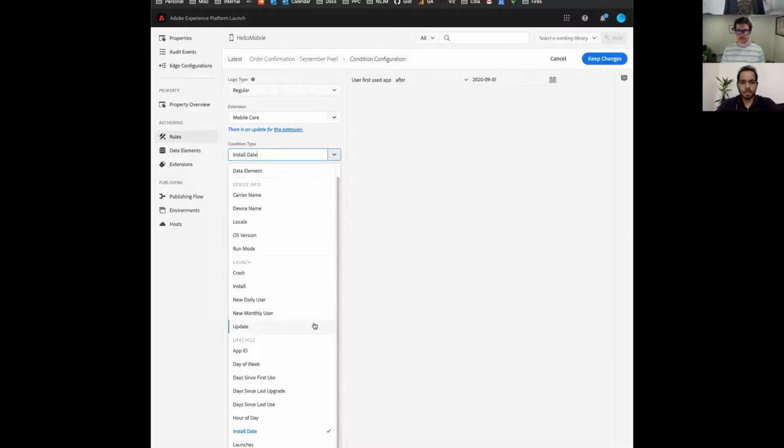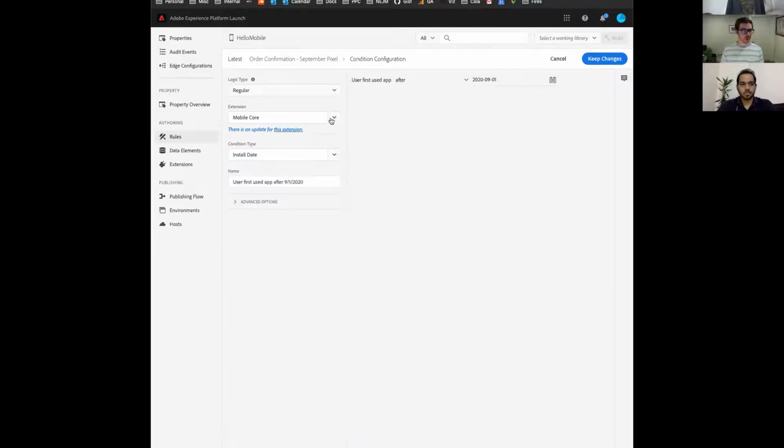Some default with the extension. So these are just like in the web. They're all tied to the extension. So this is the mobile core extension, which means they're basically out of the box. These are all the out of the box ones. Any other extension could implement their own conditions. Right now there's only a few extensions, but in theory you can write your own. That's another new exciting feature.